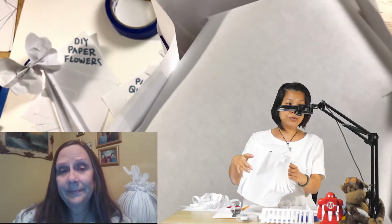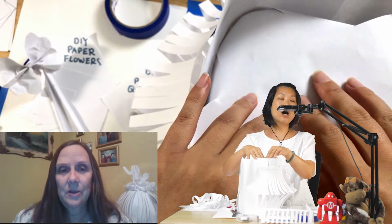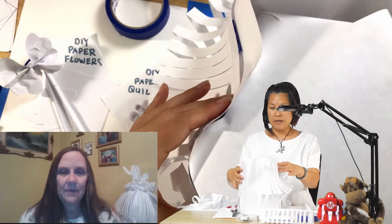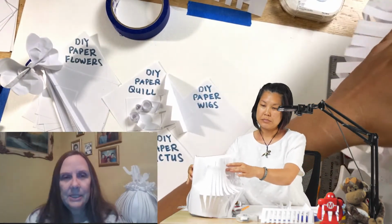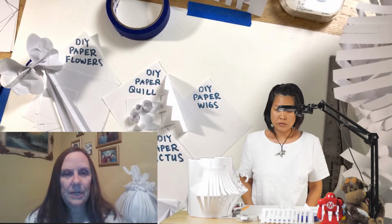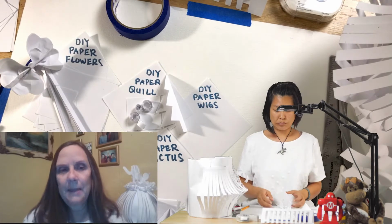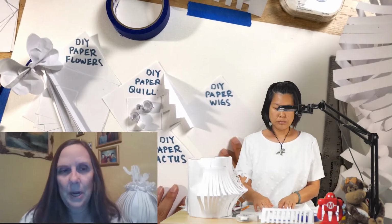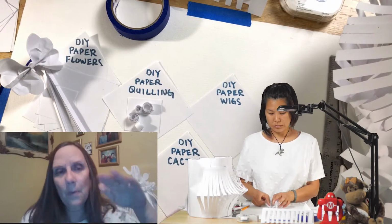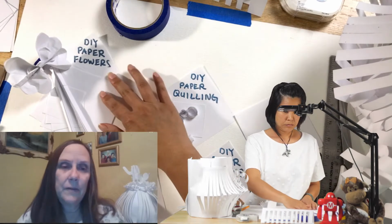Oh, hot glue it to? I would, because you want it to be a pretty solid base. Okay. So the things that go on top don't shift around. Right. So you want to put just a little dab on your structure, your foundations. Okay. And then whatever other kinds of paper techniques you want to use, you just make sure that you can glue them right down on top of that and arrange them so that they look good from the angle you want.